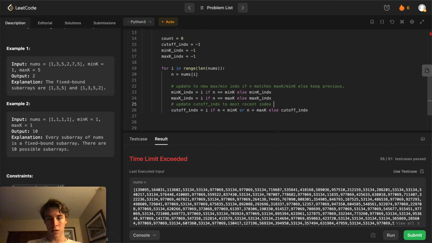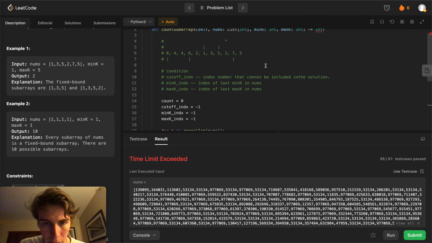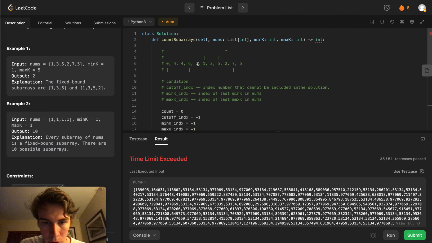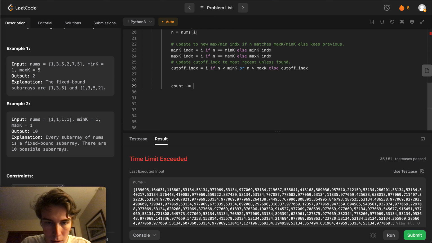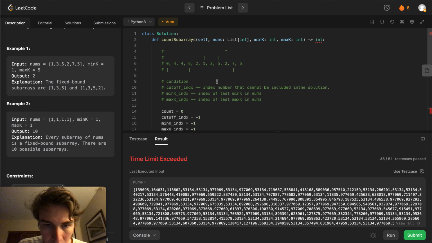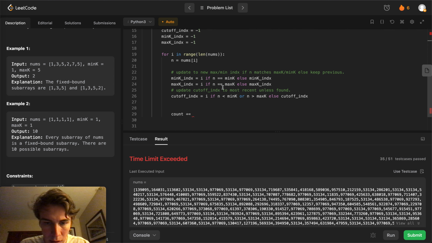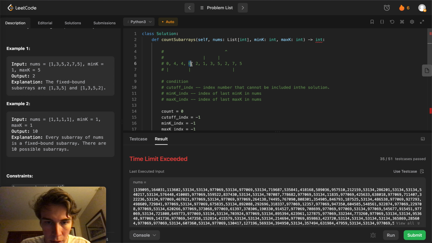index unless found. And then what was our thing? That as we're iterating, right, we're just to count, we're appending plus equals, we're appending the difference between the minimum of this and the last index.